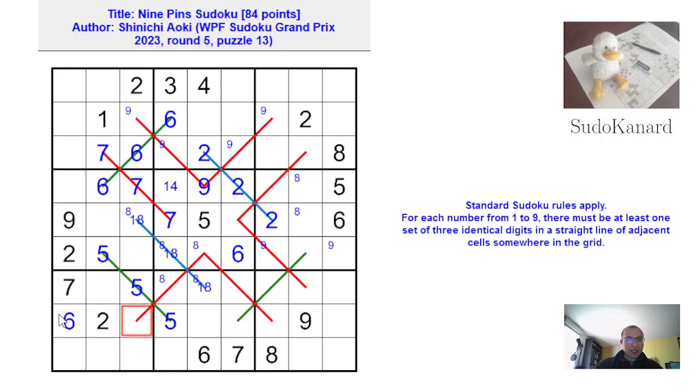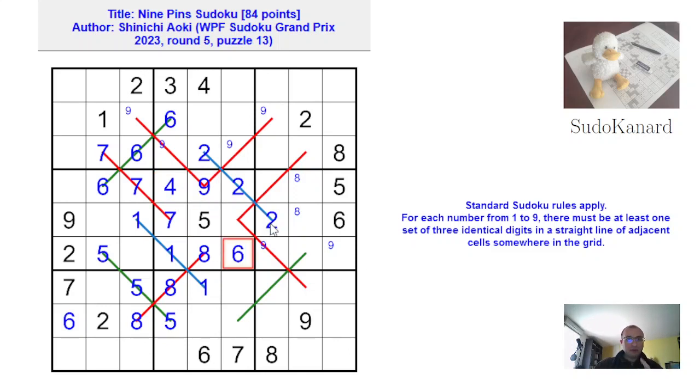Because I think 8, that's it. 8 is nowhere in here, and because of those 8s, 8 is not here, so 8 is here in this area. So this is finally 1 here, and this pin is the pin with the 1, and this is the pin with the 8. And I can remove this part of this green pin, this red pin, sorry. And now this is a 4 by the rules of Sudoku.